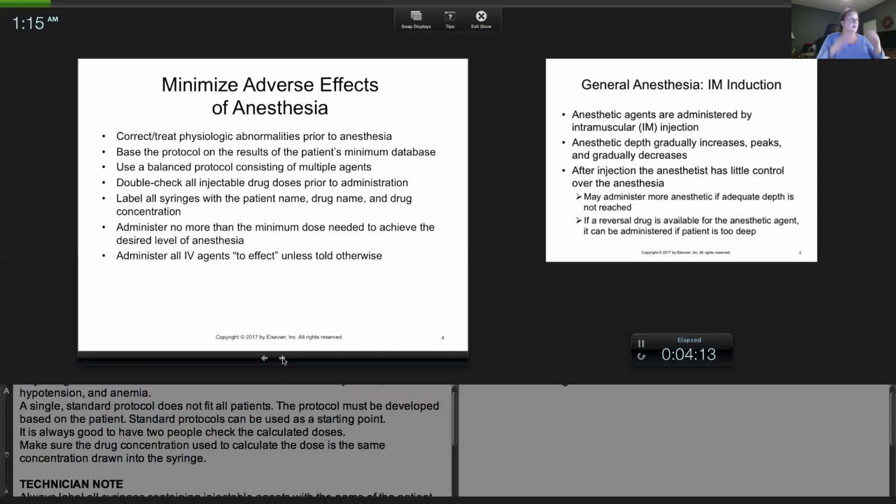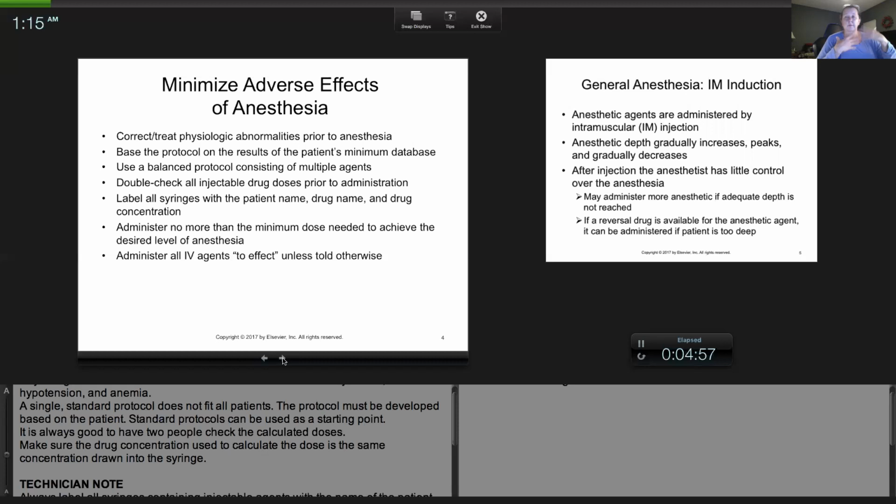So some ways that we minimize adverse effects under anesthesia, and this is an important slide. Can we treat anything prior to anesthesia? A big one is dehydration. I don't know how many times in ER a dog comes in because they ate a towel, a string, a toy, and they've been vomiting for several days. Now, how many times does your dog vomit and you ran to the vet the first time your dog vomits? A lot of people are like, they got into something. They don't feel good. So sometimes these dogs are vomiting for 2 or 3 days before the owner is alerted. So a lot of them come in dehydrated.